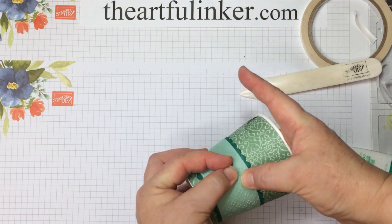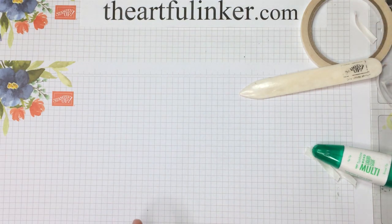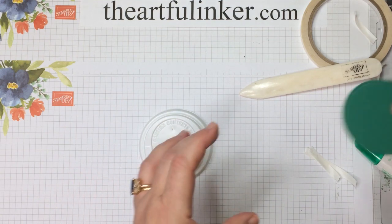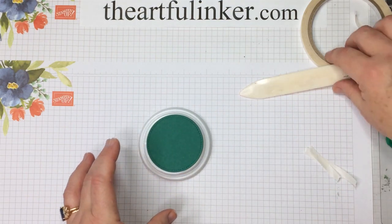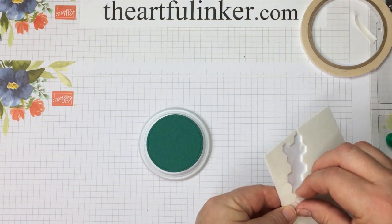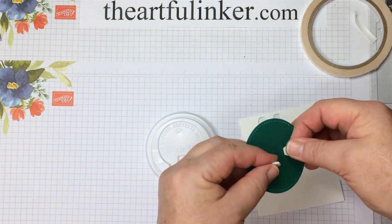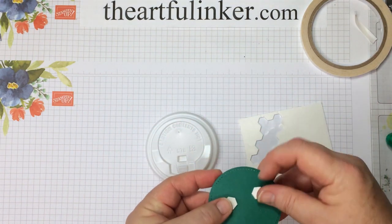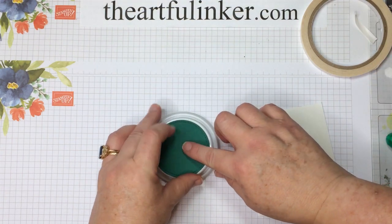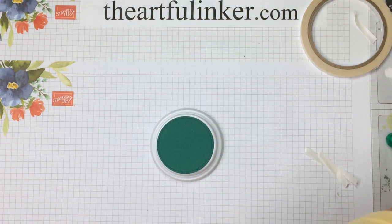Make sure that's going to adhere well. Okay, so I'm going to set that aside a moment, and let's work on the lid. I've got a stitch-shaped circle cut in shaded spruce, and I'm just going to stick that on with a couple of dimensionals. That'll make it easy to remove in case you're taking a hot beverage to someone rather than filling the cup with something else.